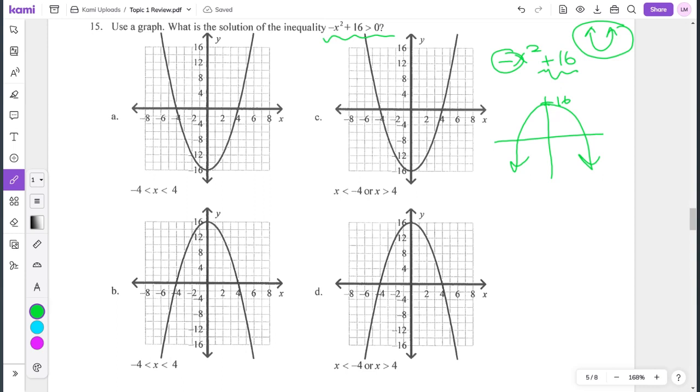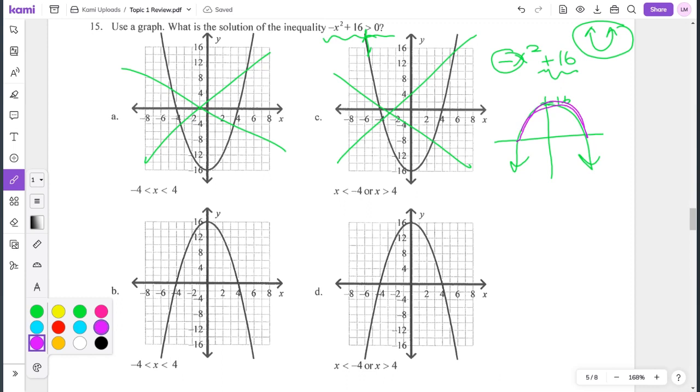All right, so just from knowing those transformations, I can eliminate these two graphs. Now let's look at the question. The question says, where is this graph greater than 0? So above the x-axis, where is it positive? So this graph is positive, or above the x-axis, here, which means my x values are between those two, right? If I choose an x value here, my graph is up there. If I choose an x value over here to get to the green part, I have to go down to get to the green part. So I'm between these two x-intercepts. Notice it's not equal to, so I want to stay between those two x-intercepts.